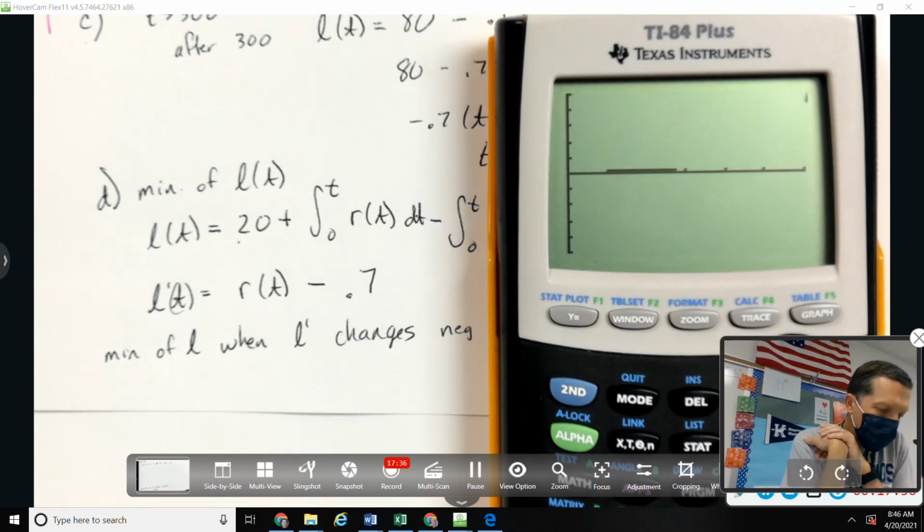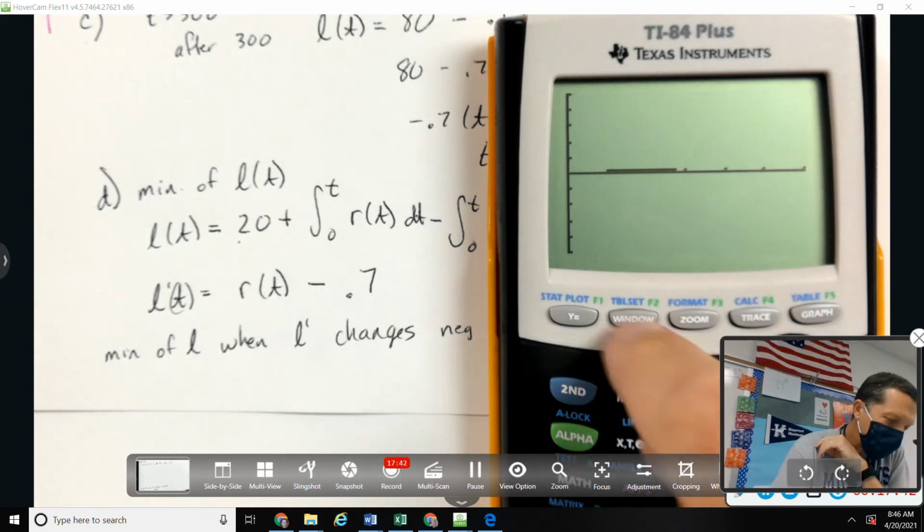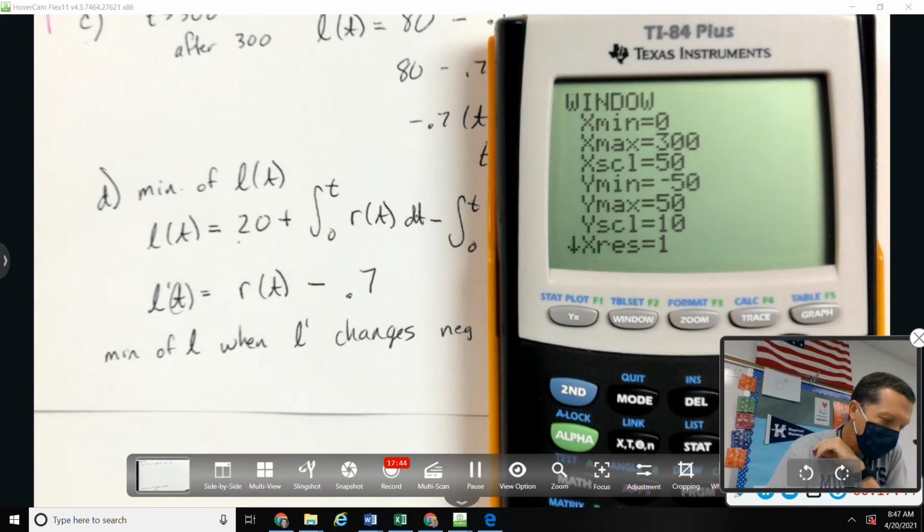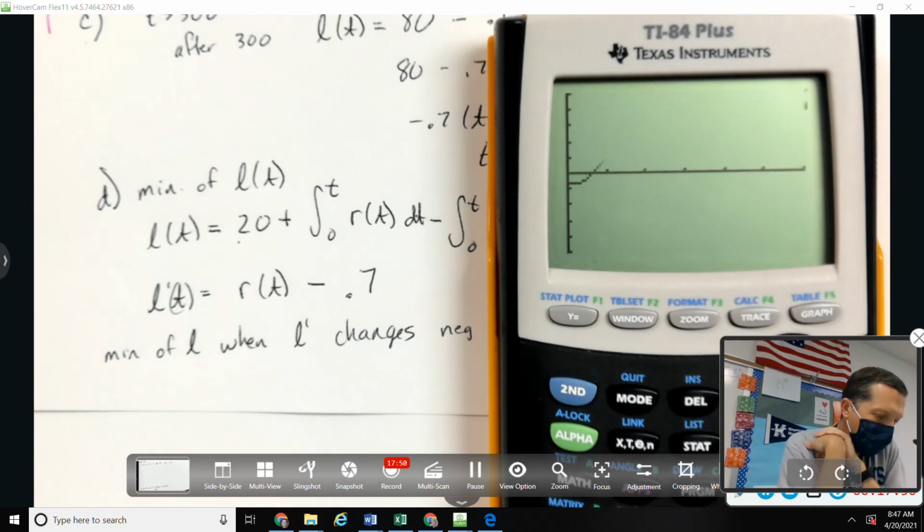It was not a good one. But that's what happens. You guess and you're like, whoops, not a good plan. Let's go back and change the Y scale to maybe negative 5 to 5. That looked pretty low down there. There we go. Okay, there's a change from negative to positive. There's a positive to negative. And then it pretty much stays down there. So we wanted negative to positive.